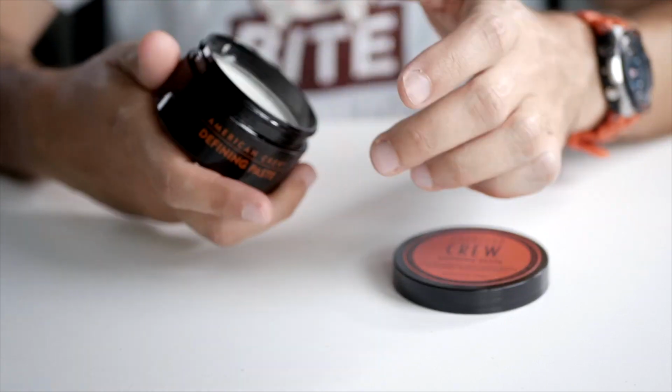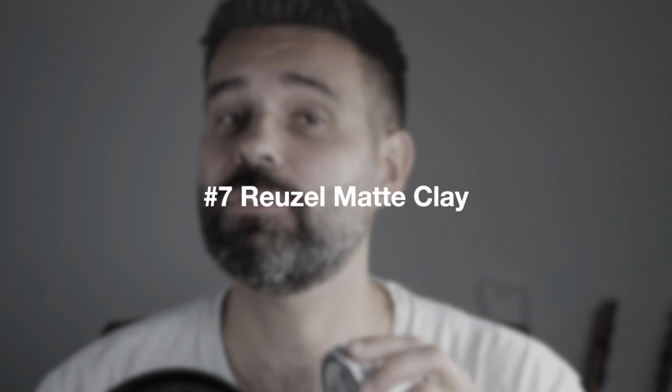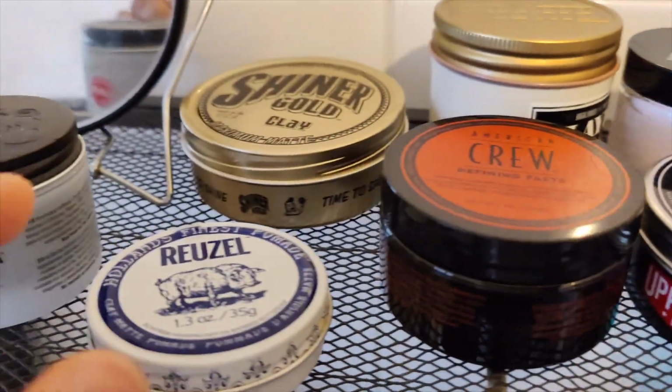I'm Joost and I'm here today with Reuzel matte clay, and it's one of the strongest clays that I've tested, and it smells a little bit more like a medicine than like a pomade, and it's a little bit more of a manly smell than some of the other pomades I've tested, which have more of a Metro Man smell, which I'm more accustomed to. But it does have a cool matte finish and a very strong hold. You can see that on my back and sides.